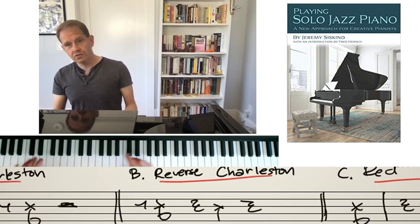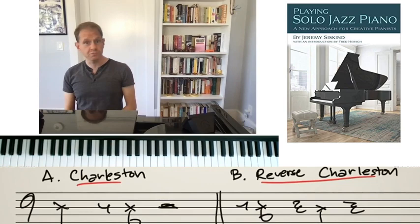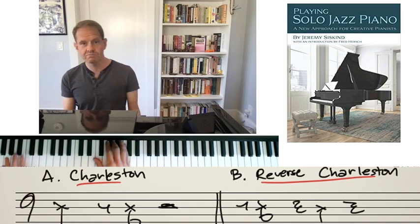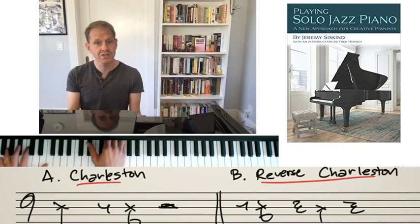Shift it over so you can see the Charleston again. I teach these two first. And in fact, I have a two-semester jazz piano class, and I only teach these two with some variations the first semester. And so before we get to the third, I would recommend practicing alternating. You know, maybe two bars Charleston, two bars reverse Charleston, one bar reverse Charleston, one bar Charleston, right?